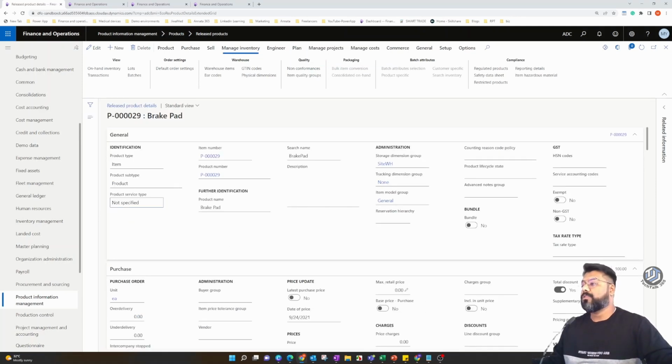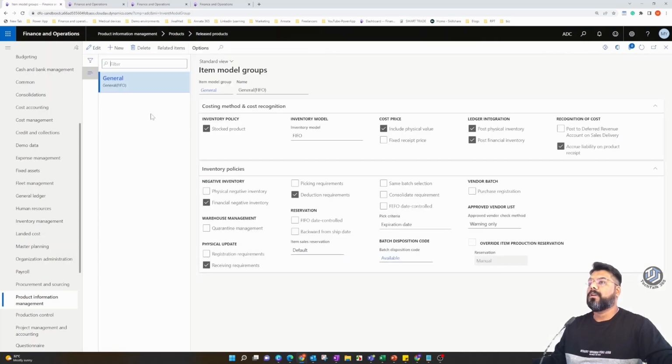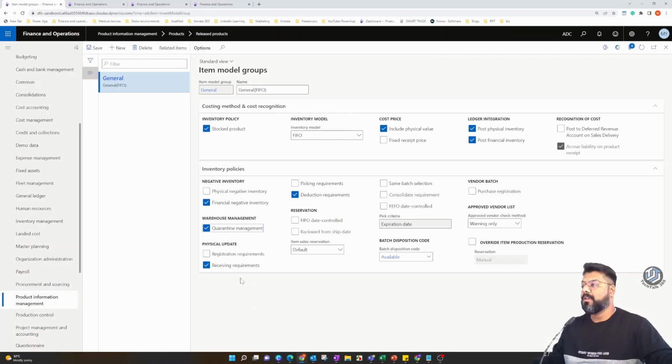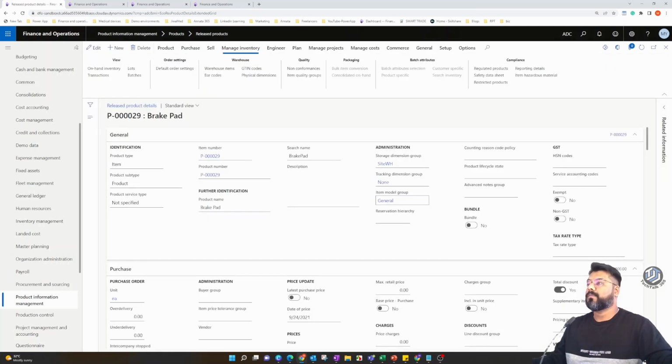Once we are in the brake pad, get into the item model group, and make sure that you enable the quarantine management checkbox. So just edit it and enable the quarantine management checkbox. Once you enable it, go back to the item, and that's the number one setup that you need to perform.